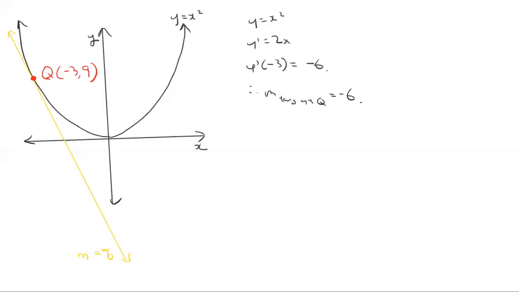How are you guys going with it? Yeah, done. All right, so we know the gradient, we know the point. So basically you'll get y minus y1 equals m, x minus x1, so x plus 3. So y must equal -6x minus 9. So given that, we know it's going to have a y-intercept of -9. And we also know it's going to have an x-intercept of -1.5.